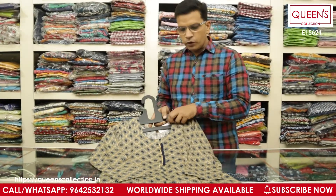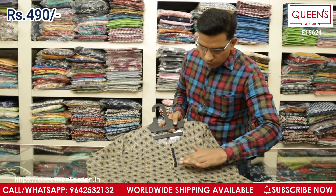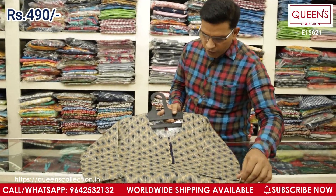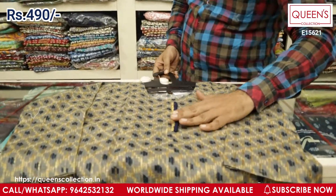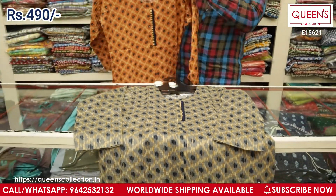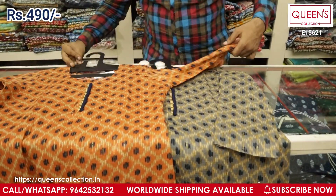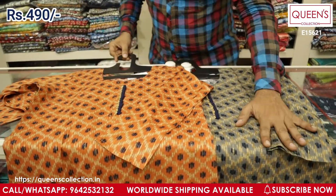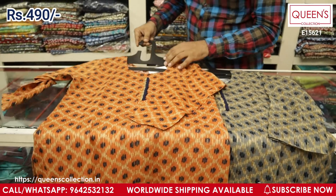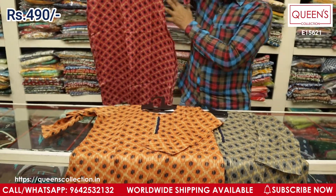The first piece I'm going to show is in pure 100% cotton with a wine ikat print. You've got a nice navy blue and biscuit color combination with fine fancy buttons. You can pair a navy blue bottom with this — we have a full bottom range available. We also offer alterations and worldwide shipping. This comes in four colors and the range is very reasonable at only 490. Sizes available: L, XL, and double XL.